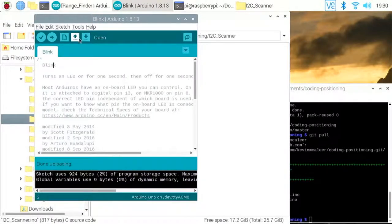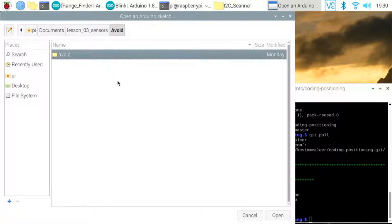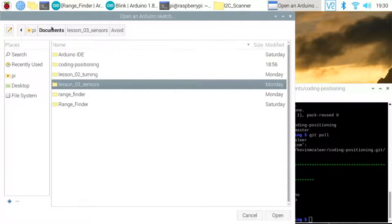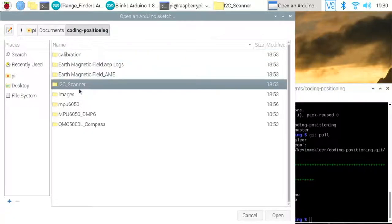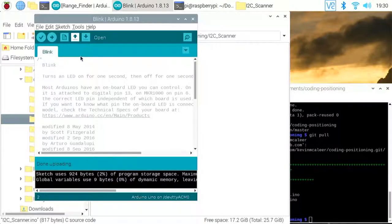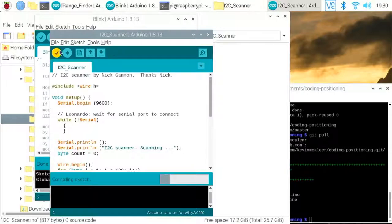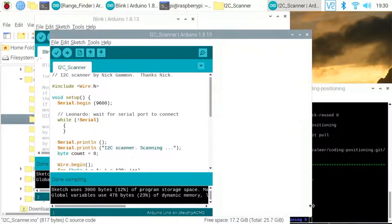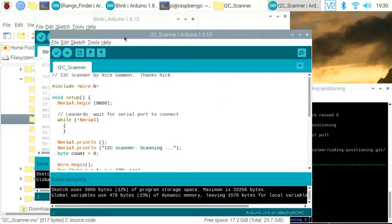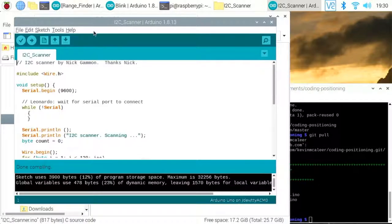So open. Let's find that I2C scanner. Okay, let's give that a compile. I've not checked if I've got all the libraries installed on here yet. It required quite a lot of preparation for today's session, so I feel a little bit unprepared for this, if I'm honest, but let's give it a go and see what happens.